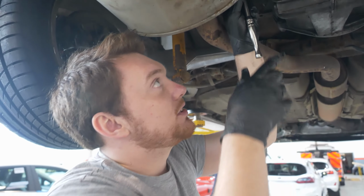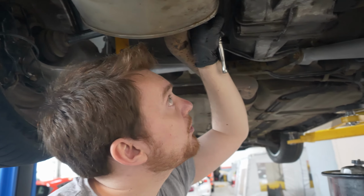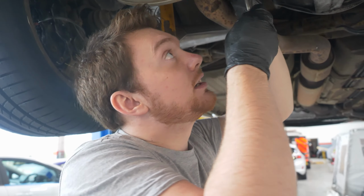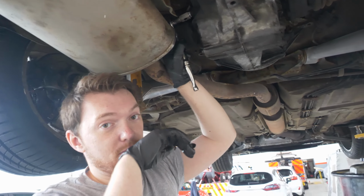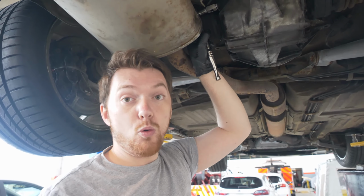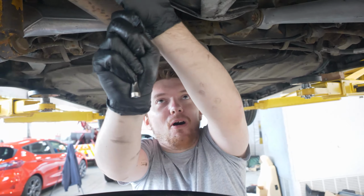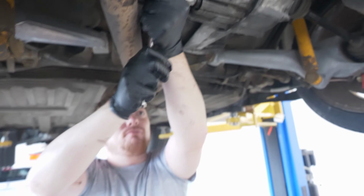So that's fantastic news. You know, when we drain it, there's only going to be about a litre, 50 millilitres of it coming out. It won't be much. But that's good. It means we can actually change the oil, because that was our worry that we weren't going to be able to do it properly. So all good. There we go. The mighty Thor. The mighty Thor. That's good. At least we know it comes out.